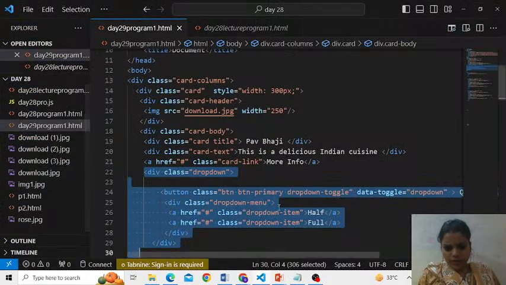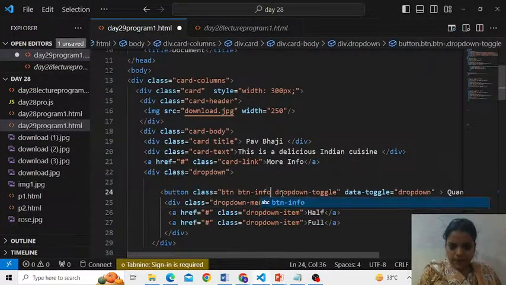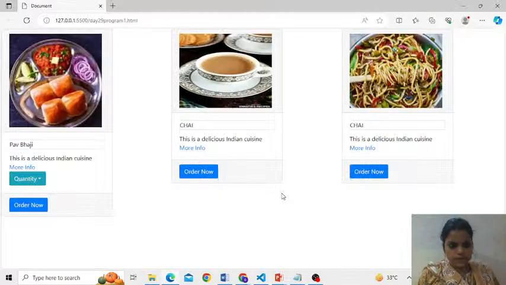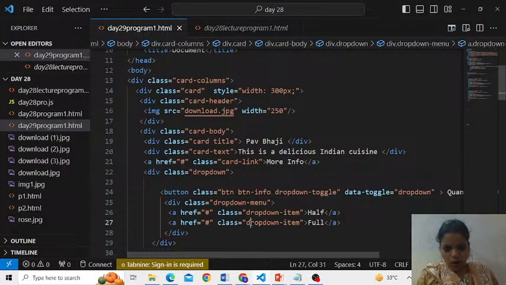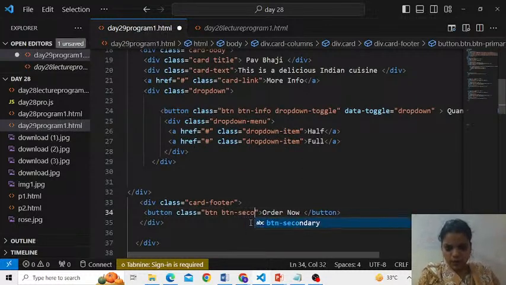Alright, you can change the button type a bit. Instead of primary, let me call it info. Okay, so it's a bit different. Is that okay? And order now, if I could change it instead of primary, maybe secondary. Let's see what looks good.